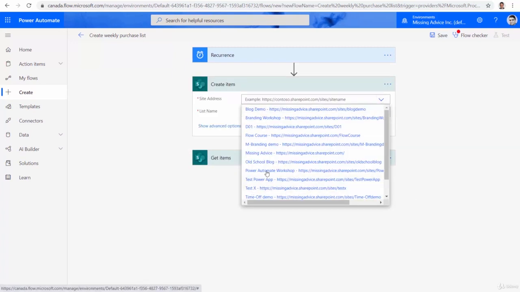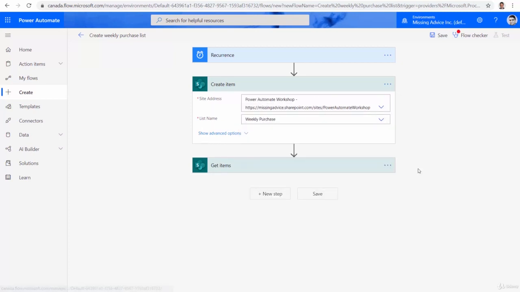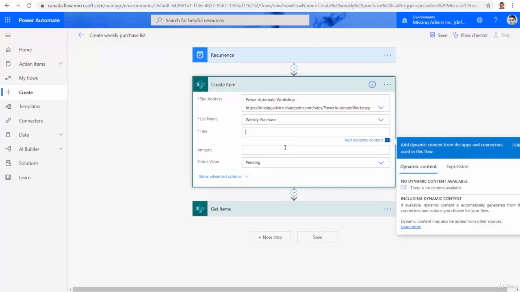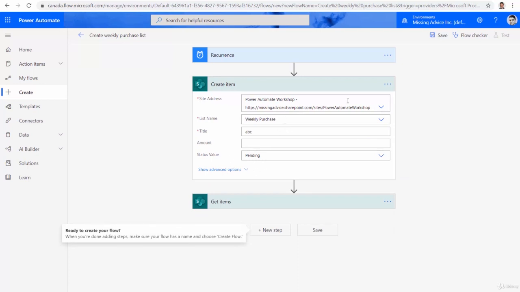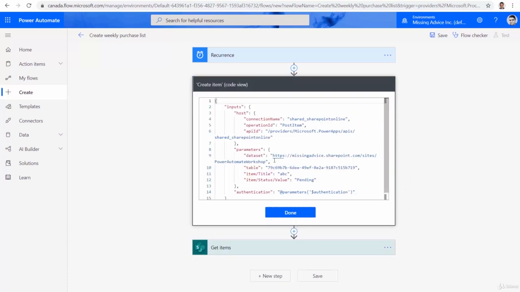So I pick the same list. Power Automate Workshop, list name is going to be Weekly Purchase, and ABC, it doesn't matter, status is pending. So again, I click on the drop down and I click on peek code and see where the pending is assigned. So pending is status.